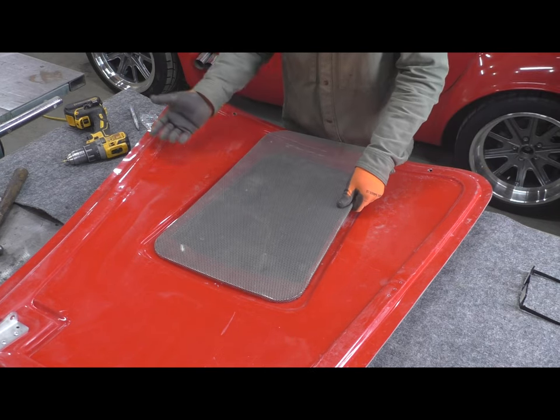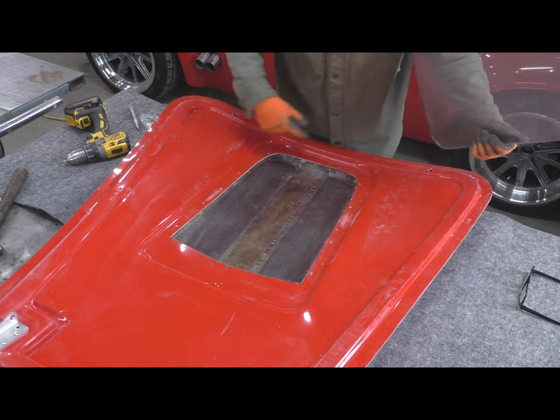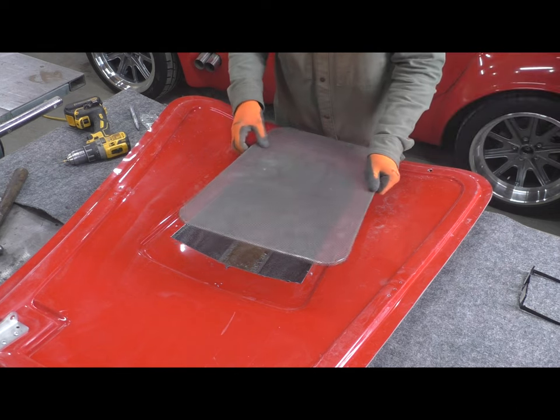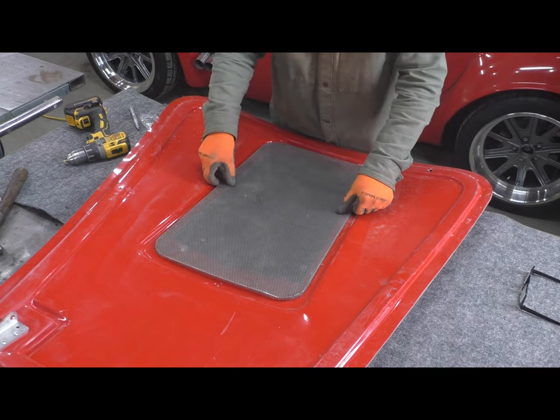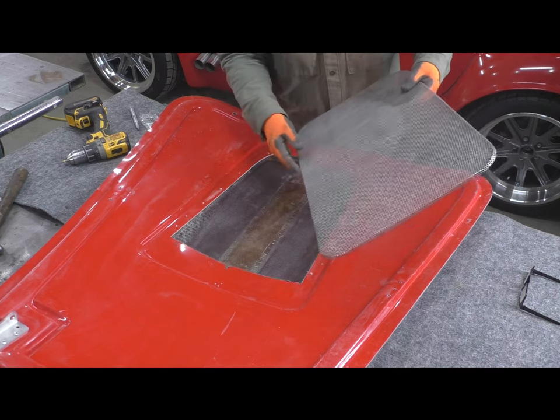And, you know, I'm not building a show car. I'm not all that concerned with some of these little details, but this is pushing it, right? This is pretty damn ugly right here. So this does two things. One is it cleans up the inside, and the second thing it does is, because this perf is relatively open, you can see through it pretty easily.